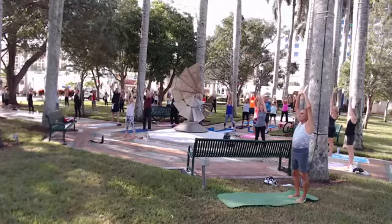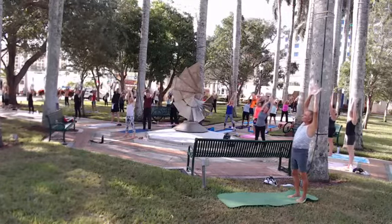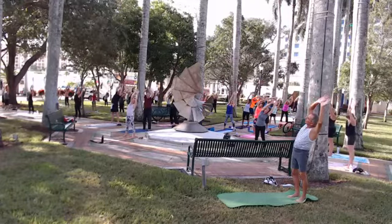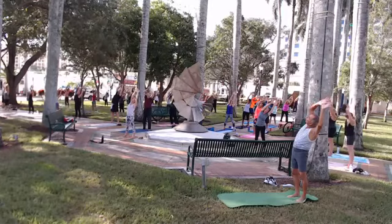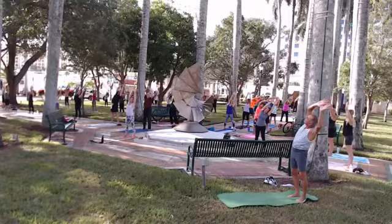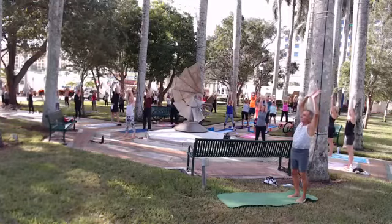And we'll take it over to the other side. Lift out of both sides of your waist. Some of you are kind of scrunching up on your left. See if you can lift out of the left side. Yeah, there you go. And then bring it back to the center and nice and slow. Just let the arms down.